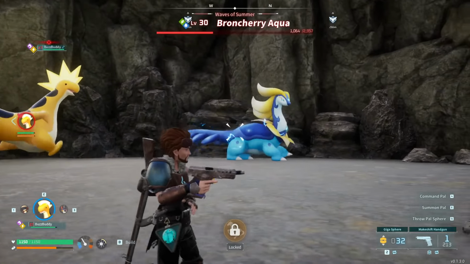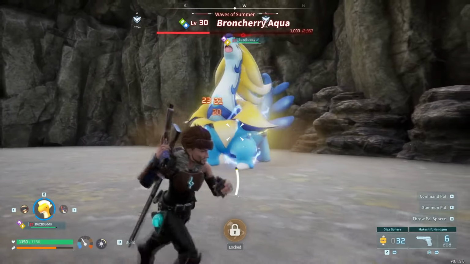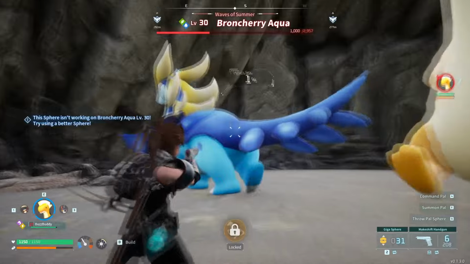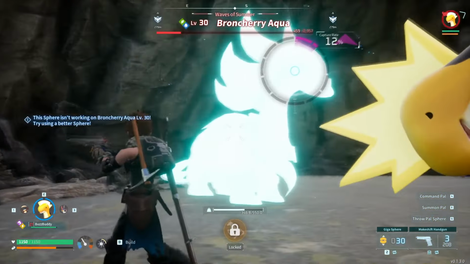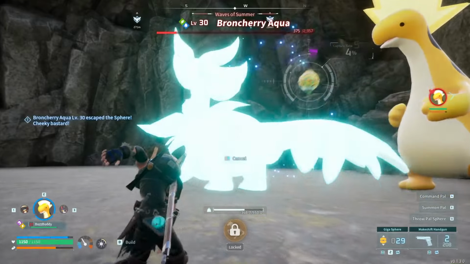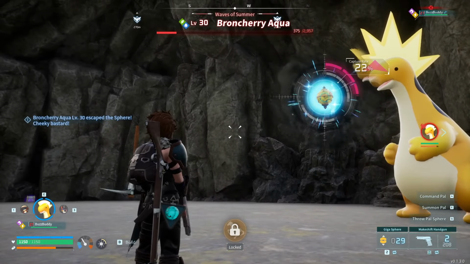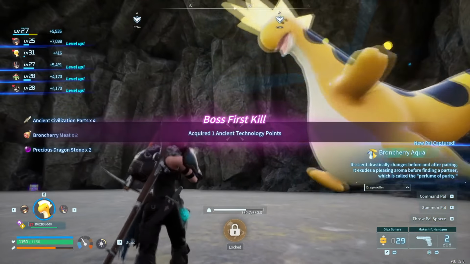Now I'm gonna wanna try and set this up so I'm behind it, so that when the time comes, I can just hit it with a big... What if I try it now? Nope. It's not because I need a better sphere, it's because it's got too much health. Oh my god. Give that a try. Yeah. Come on, that's back bonus, surely. Please. Go on then. Yes.